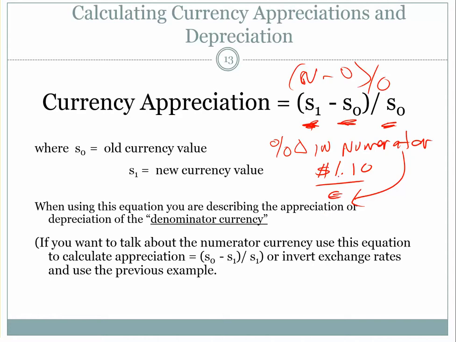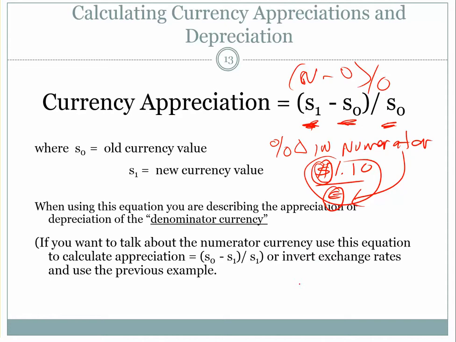So I can just take the percent change, new minus old over old. Now tell me what happened to the euro. I'm going to show you later. In this case, we know what happens to the euro, which tells me how much more expensive my Paris hotel is. But what if we want to know the depreciation or appreciation of the dollar? This is telling me the appreciation of the euro in terms of dollars. What if I want to know the appreciation of the dollar?